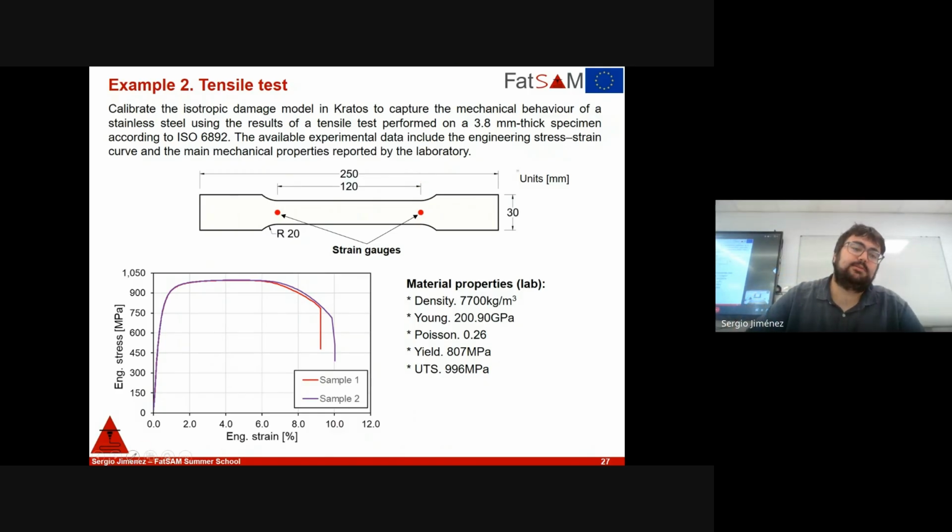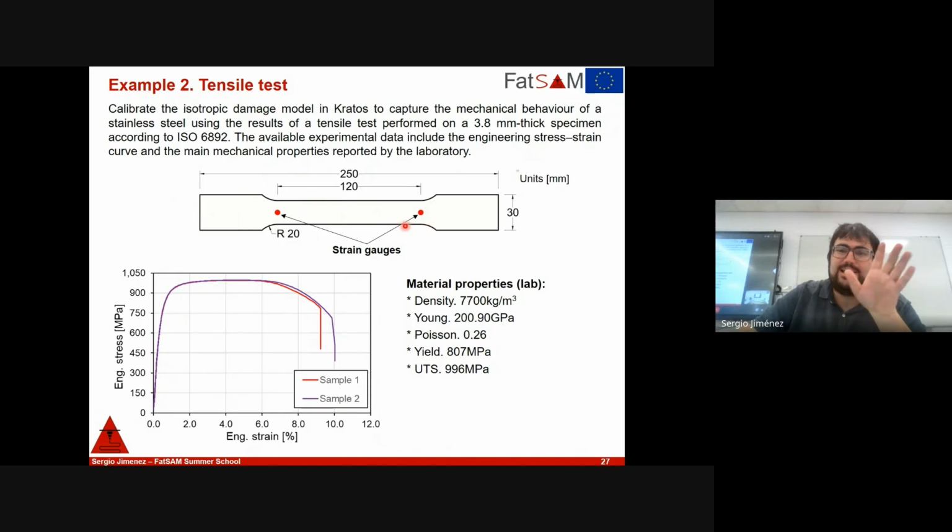What I'm giving you, this CSV file, are the points corresponding to one of these two curves. The two curves are more or less the same, so you can just work with one data set. I'm giving you here the geometry. I gave you one IGS file that can be imported into the pre-processor to then create the mesh. So I'm already giving you the geometry. If you prefer to create it on your own, it's also fine.